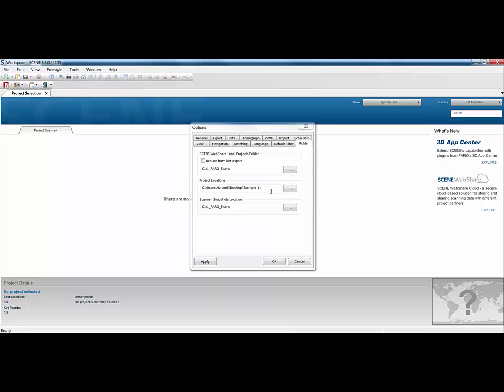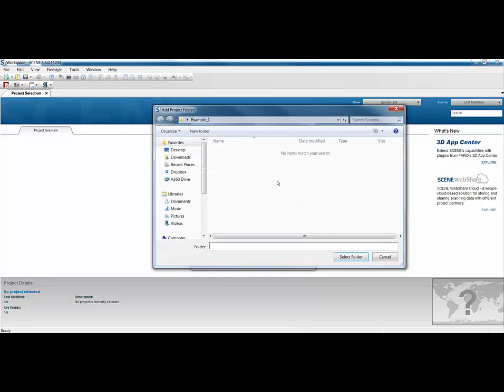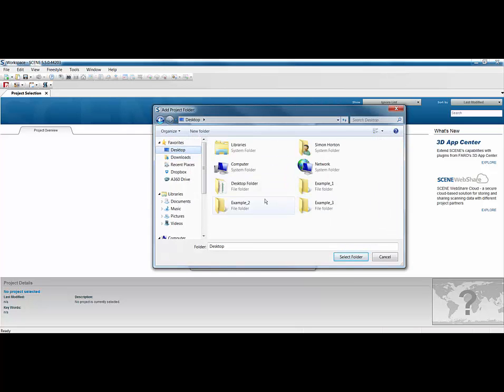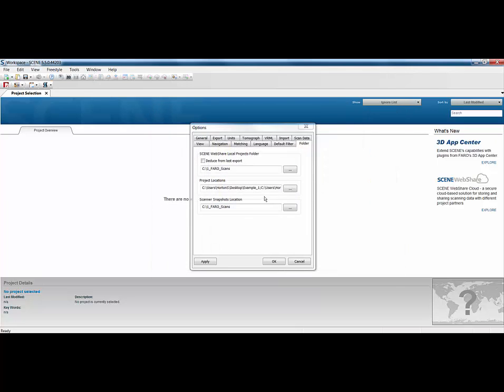You're not necessarily writing to those projects, but it means that in your project overview you will see projects from both locations. The first entry here is always a location. When you create a new project in Scene, that's where it will get written to. Now to add in a secondary location, we merely click on the button again, and this time if we go to my desktop and go to example 2 and click select folder, you'll notice that the 2 options now are separated by a semicolon. Now say for instance I wanted to replace both of those and just have example 3 for my desktop.